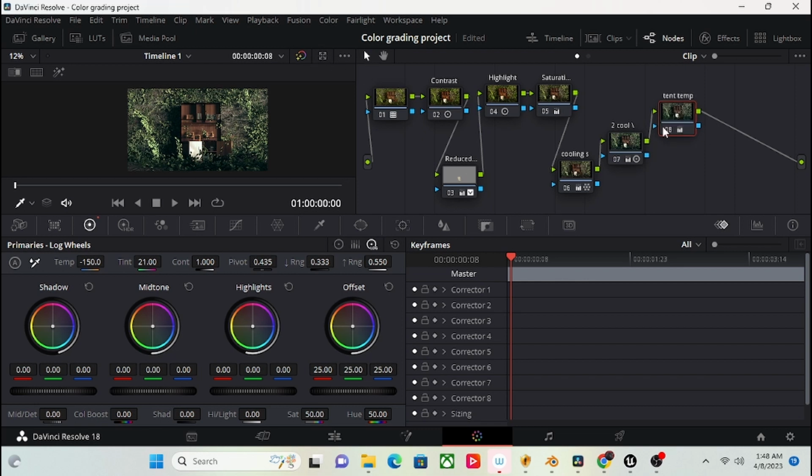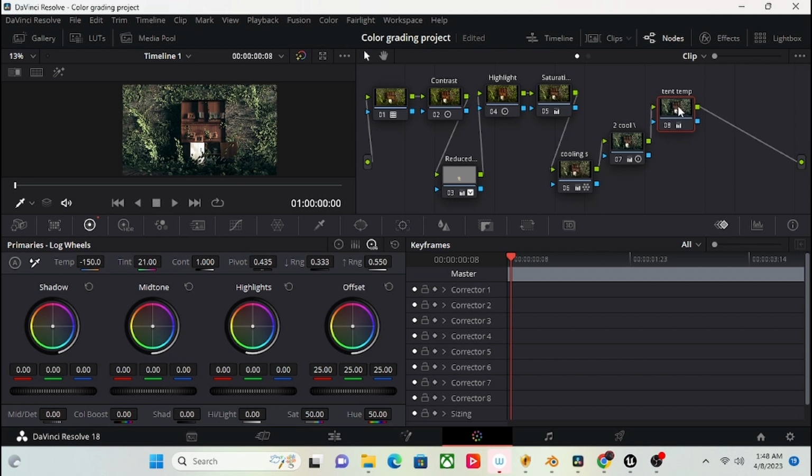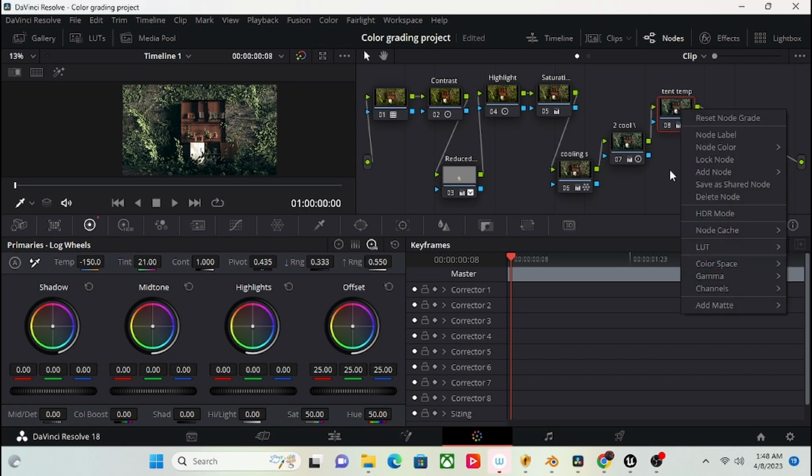So imagine that. Feel me? Without these, this is what it looks like. And then we start adding that mood to it. Boom. This is where we're at now. You see, it's getting better. And it's starting to look cool.